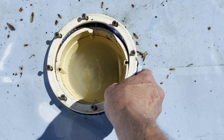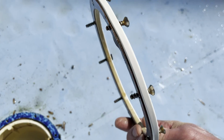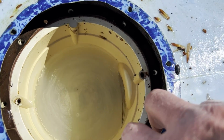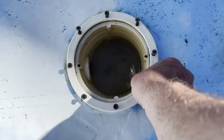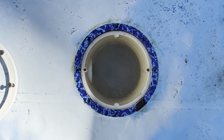So unscrew your drains, pull them off. They're going to have a gasket on the back side of this cover, and then there's going to be one down below under there. We'll have to clean it off, and you should have 2 drains if they have the new code.